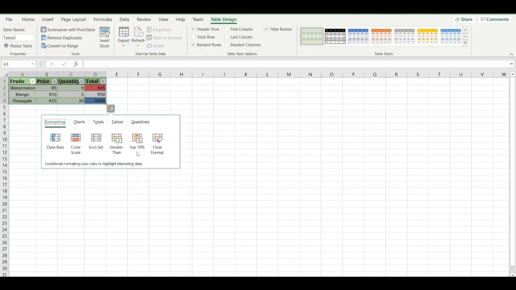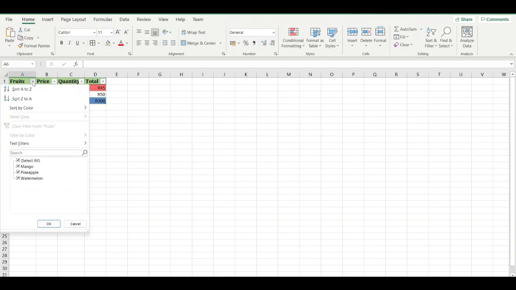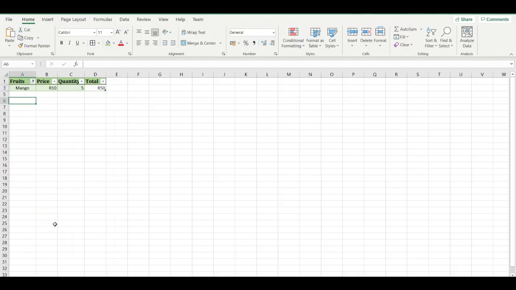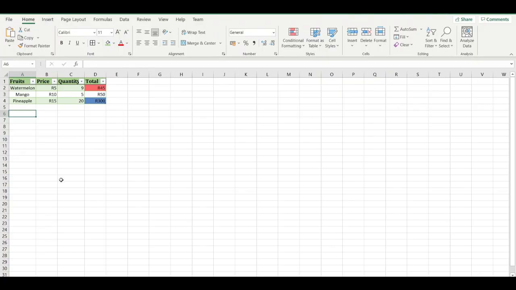When you go through your data, sometimes you will need them because you can filter your data. You want to show only the main, and it will only show the main. It filters out your data, but I wanted to show all of my data, and it will show all of my data.